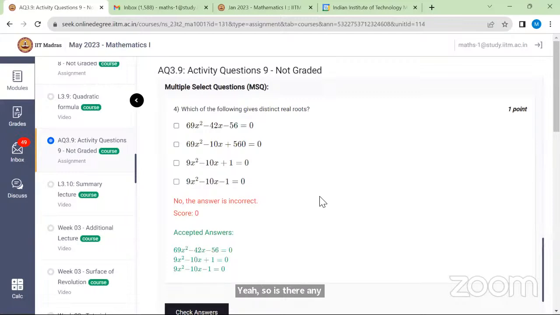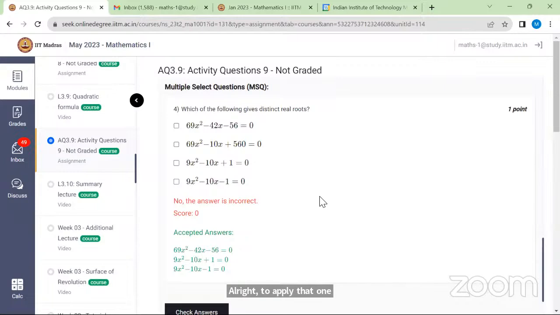Yes, sir. I have to put it in that formula, d greater than 0. So I have to put the value b square minus 4ac, like 4 times k square and all these things. So I have to do that long method. Is there any short method, sir, or do I have to apply that one only? No, there is no other short method. The other method is only to solve this equation.